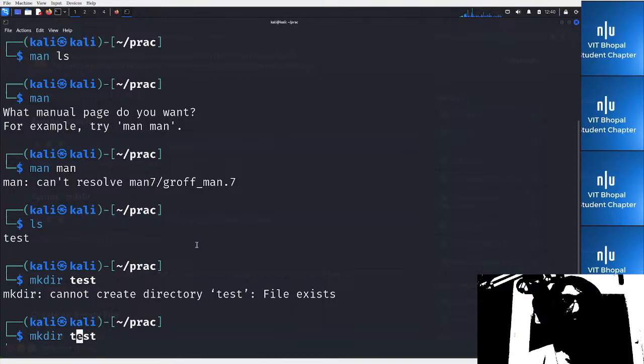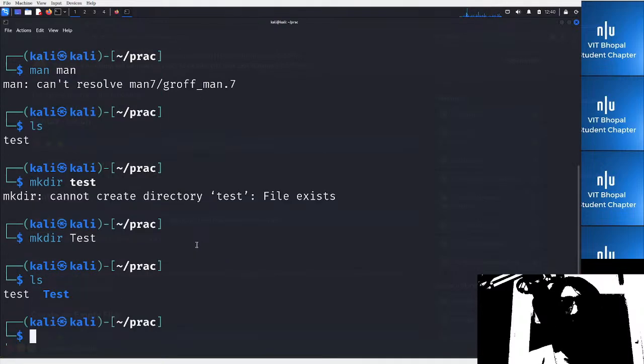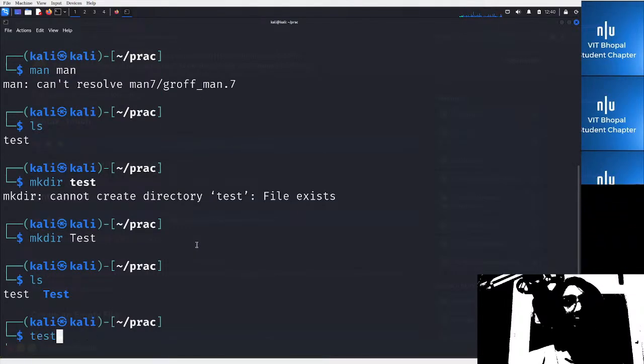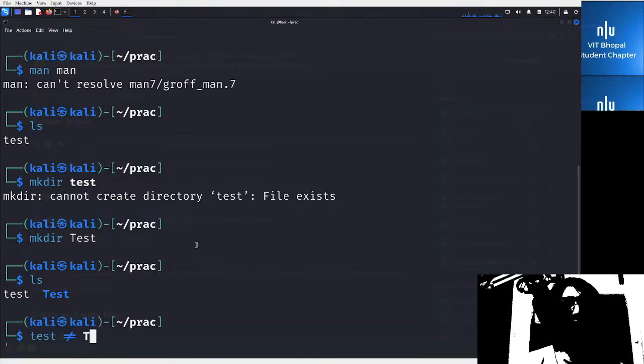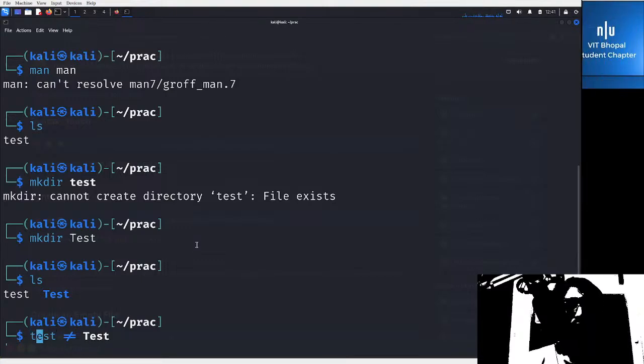But we could give capital Test, because the file system in Linux is actually case sensitive. This is not equal to this. So you can make one name with capital TEST and one with small test, and it wouldn't show you any error.